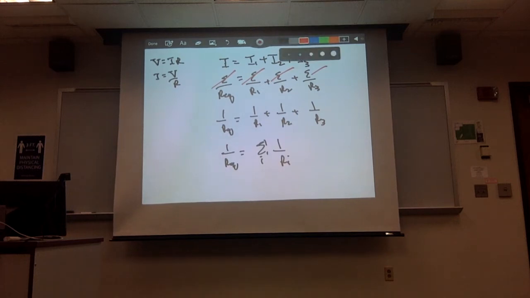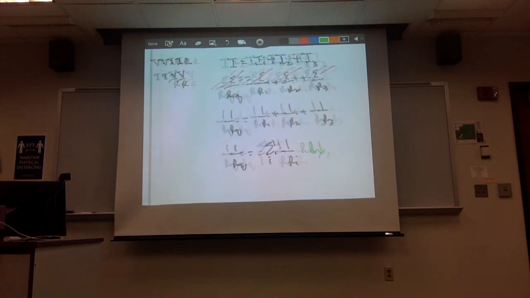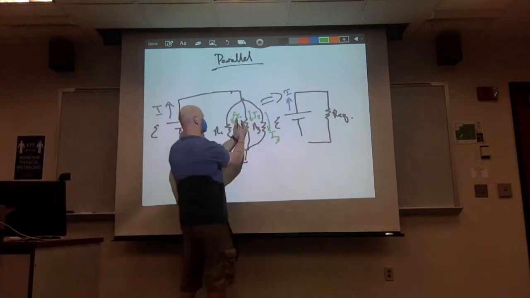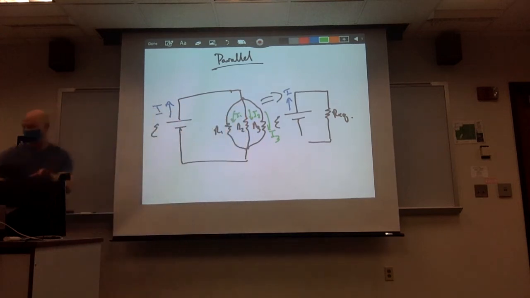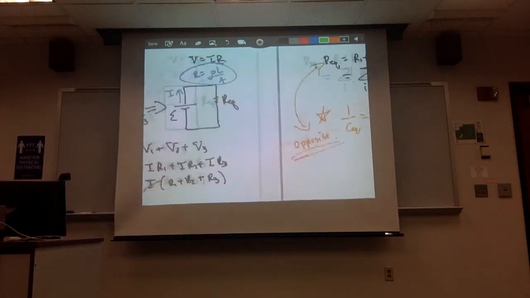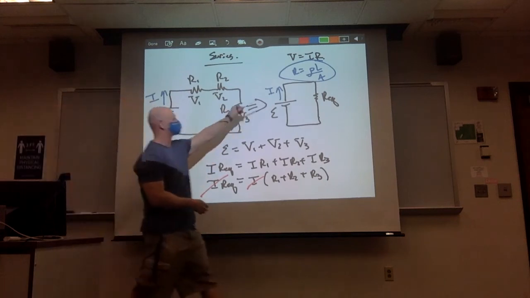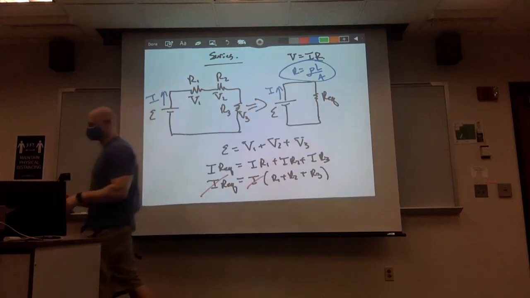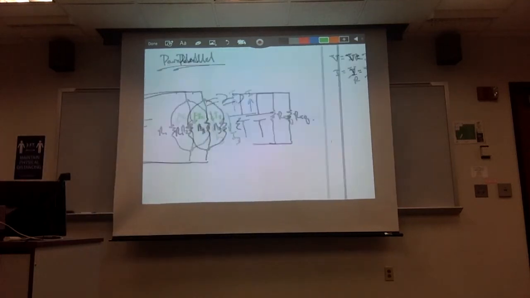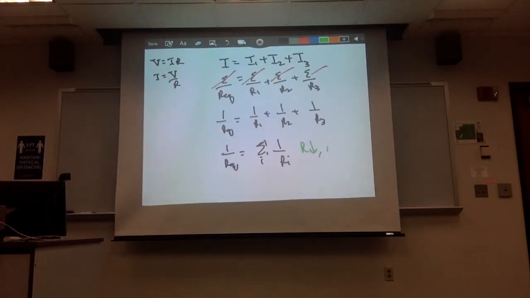Decreases the effect. So this decreases R. Again, why does it decrease R? Well, if I go back to my picture, imagine if I squished all these guys together. What I'm doing is increasing the overall cross-sectional area. But since resistance depends inversely on cross-sectional area, if I increase the cross-sectional area, I decrease the overall resistance. So this is my physical effect of doing all that. I'm doing this by increasing the area. Increase the area, I decrease the overall resistance.